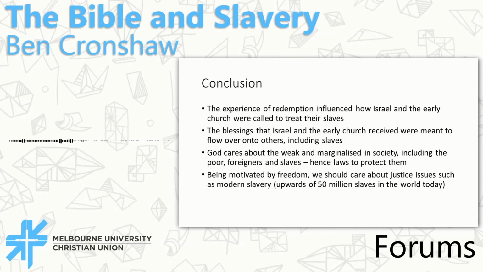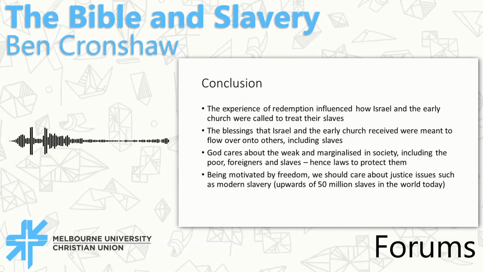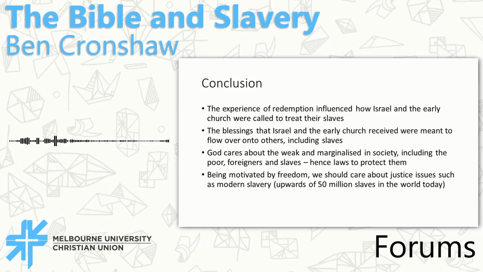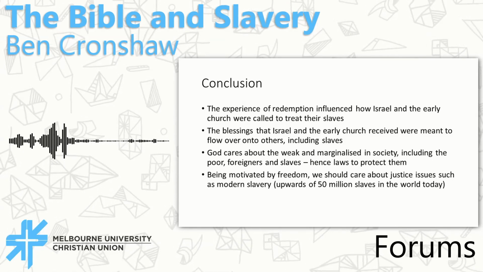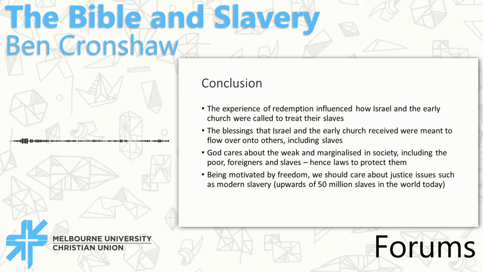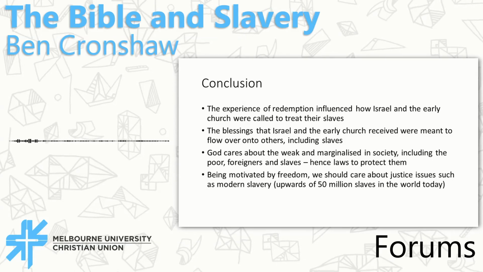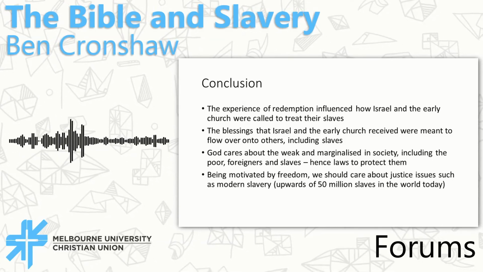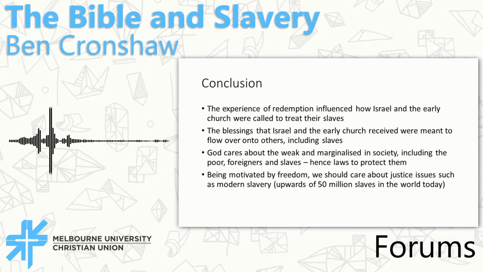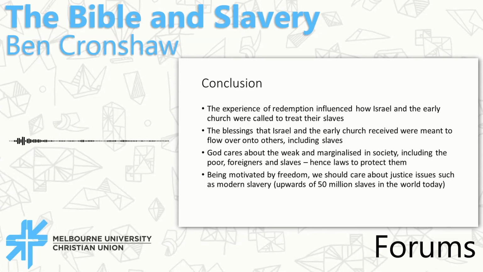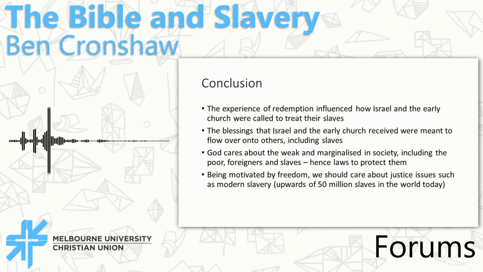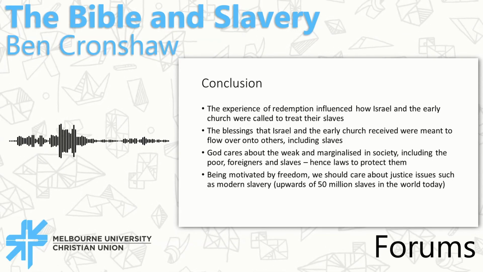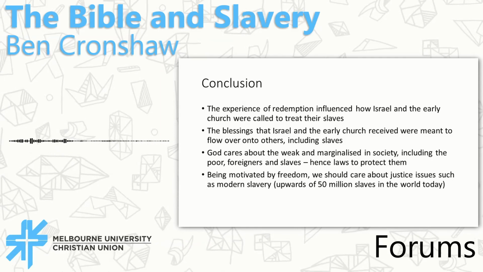If we come to the modern day, in Australia, as university students, we have many blessings and resources of our own, which we are called, if we follow the biblical example, to share with others. For example, according to some estimates, there are more slaves in the modern world than at any other time in history, which is quite extraordinary. Estimates range from 21 to 46 million people who are still slaves, whether in sexual trafficking, forced labour, sweatshops, or other forms of slavery.